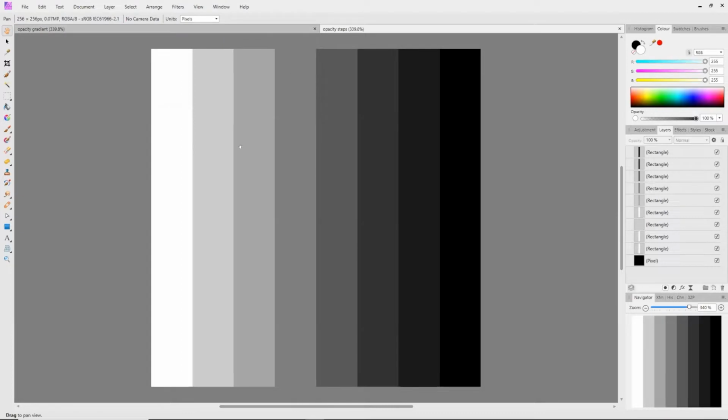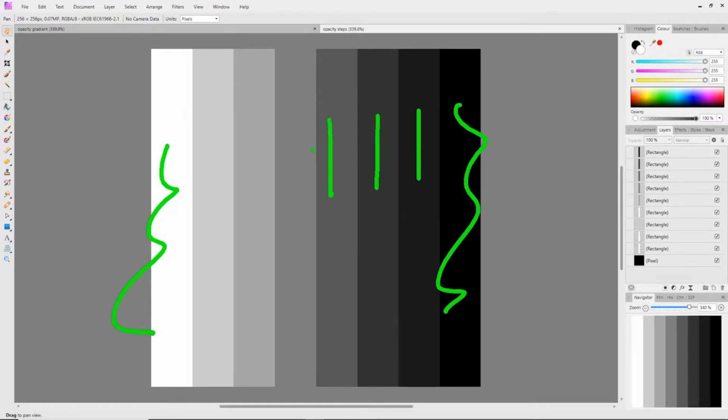What the transparency is actually doing is, as we generally know, white is fully opaque, so that's not transparent at all. Black is fully transparent, so we can see through it. And then the gradients in between, each one of these is a degree of transparency.